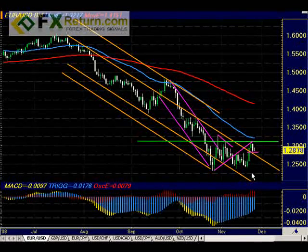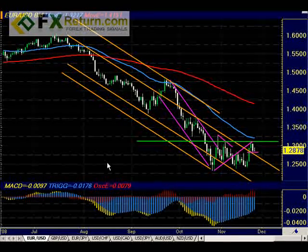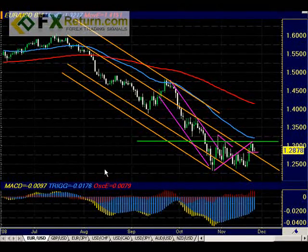Although a lot of people are talking about the euro coming up and it's going to do this and that, until we get over 30.80, I don't see anything really positive happening, although it could happen this week coming up. But let's close above 30.80, then I think we can get into the mode to buy. On the downside, breaks back through this.